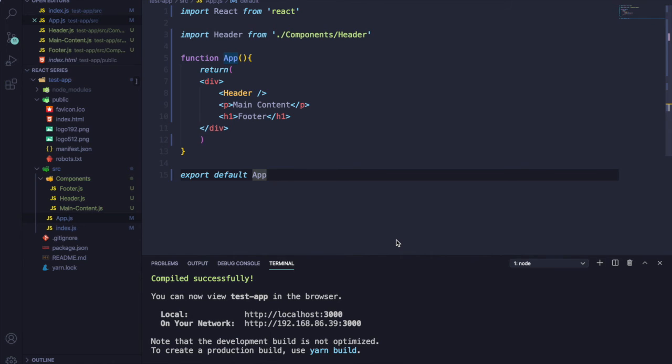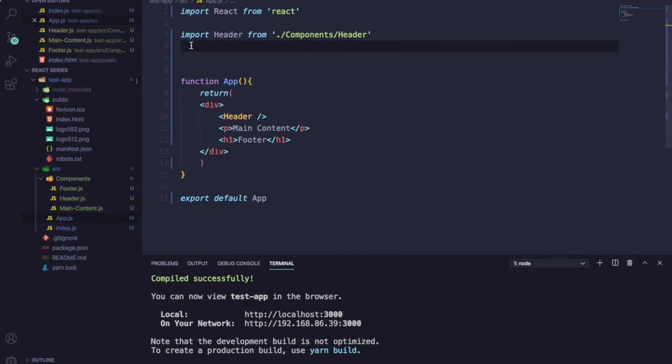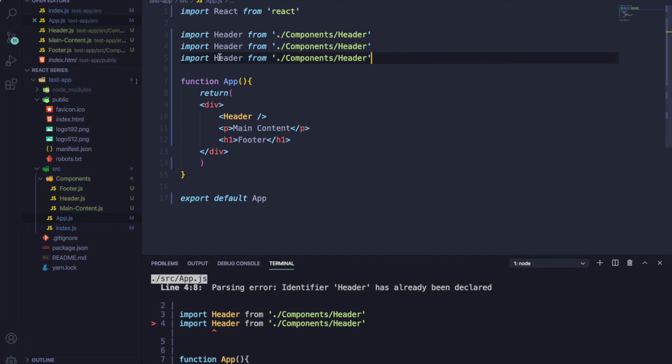Okay guys, now we're back, and now we're going to go through it together. First, we're going to duplicate this import statement, because we have to do it 3 times, of course, for each component.